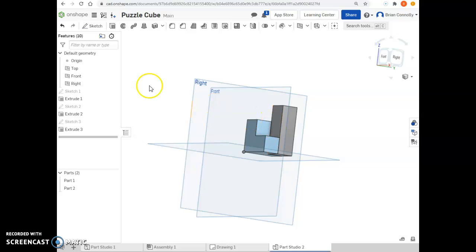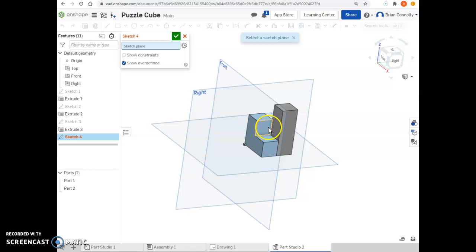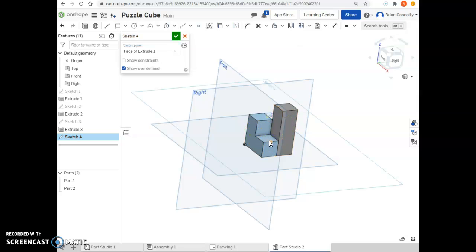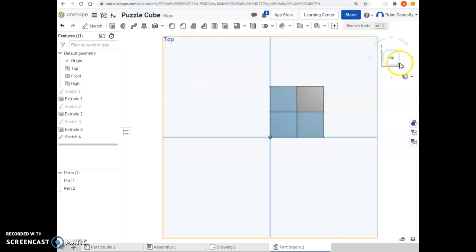The next thing I'm going to do is add that little arm right here, and there's a couple different ways I can do it. I could draw this square and extrude it up and all that, or I could draw it on here and extrude it over. It doesn't really matter, so I'm just going to select this one. I already have that face, and I'm going to go ahead and draw this right here. Something kind of interesting is you can actually draw numerous faces, so I can draw this one over here as well, and I can extrude both of those. They start at the same spot, they're going to end at the same spot, so I can do two of those as part of one extrusion.